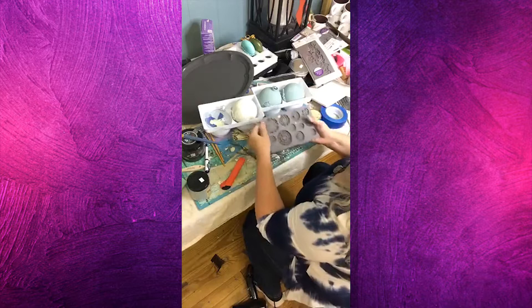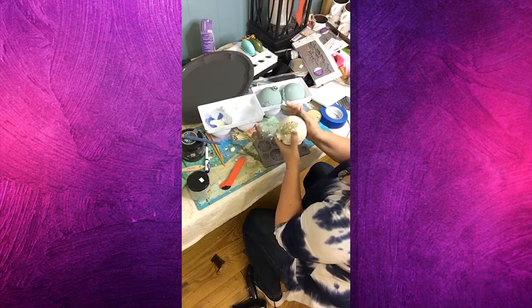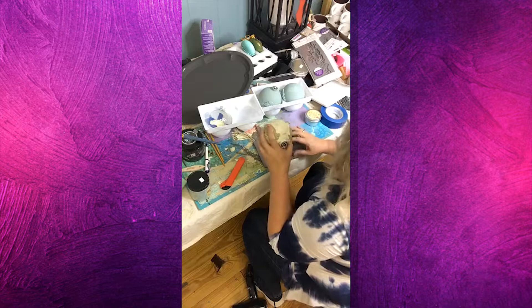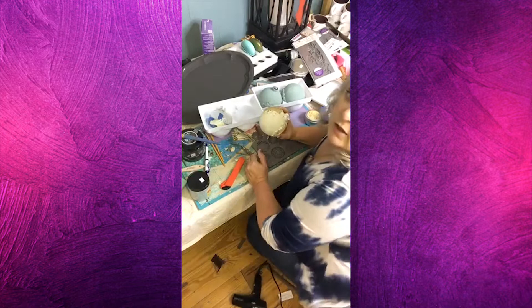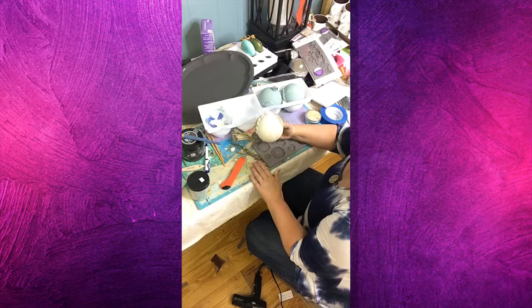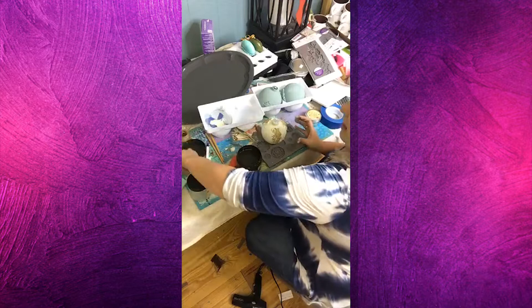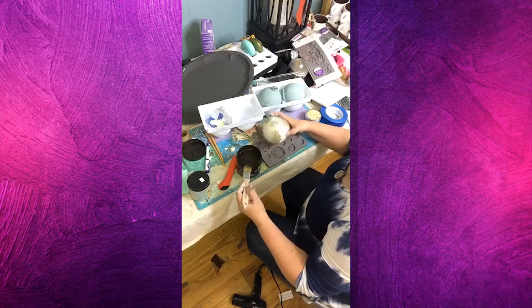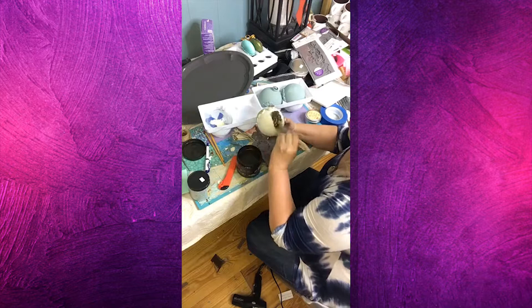So we did a little medallion to go on top of one of the ornaments, this one, and we went back over this one that I had put on wet — I think that's dry enough now. I'm going to put some dark and decrepit on here. Normally I wouldn't do that without putting another top coat on first because it's really going to sink into this clay paint and make it darker than I anticipated. But we may as well see what it's going to be like. I'm going to go heaviest on the paper clay pieces themselves because they do have a top coat on them already from the first coat of paint.